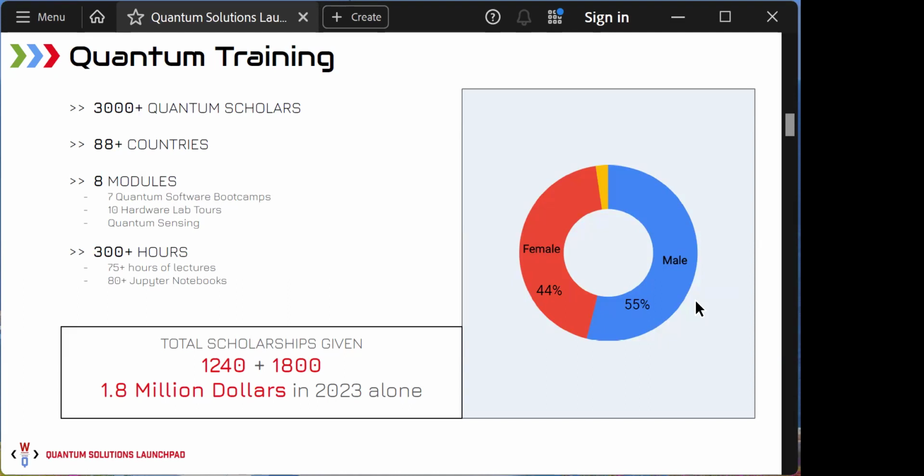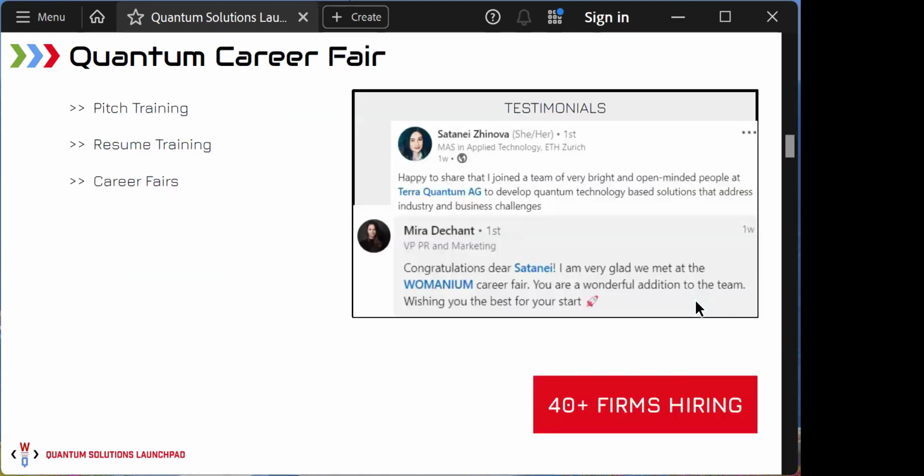With this program, we taught the students, right? This was the first step in our entire quantum initiative. But the next step was to get these students hired, right? Once we train them, they need to get absorbed right into the industry. So that is where we host a lot of companies coming into our program and directly hiring from our cohort.